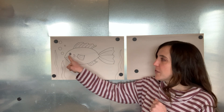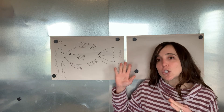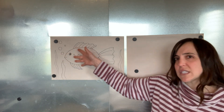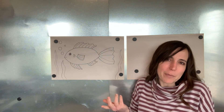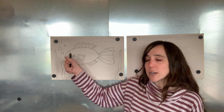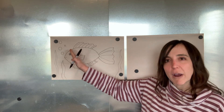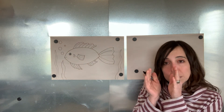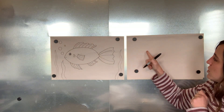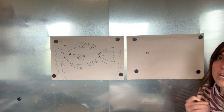So we are going to start with his eyeball. Decide which way you want your paper to go. You can do it sideways — I kind of suggest sideways just because his body's a little long this way. But if you want your paper up and down tall, that's fine too. Decide where you want his eyeball to go. I'm going to scoot mine over a little bit from the middle, but if you want a smaller fish you could make your eyeball in the middle. So I'm just going to start with a circle for his eye.